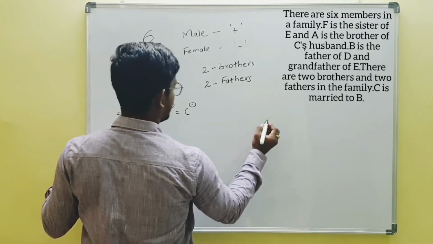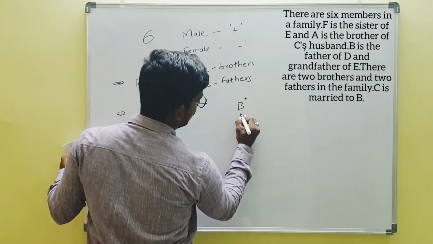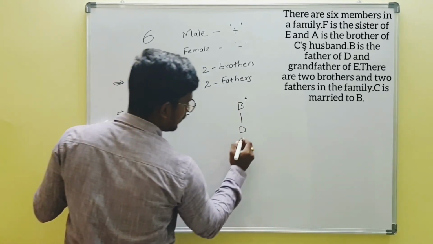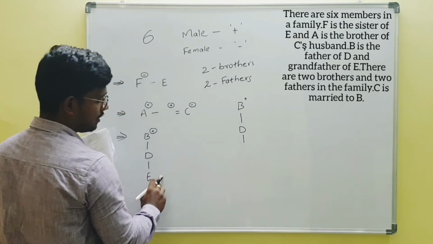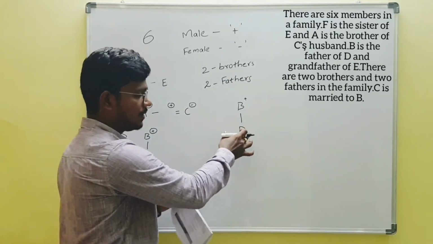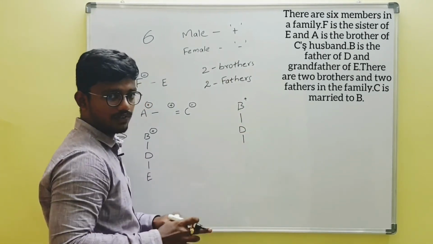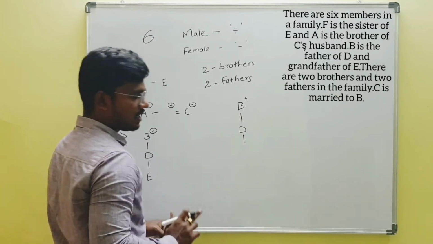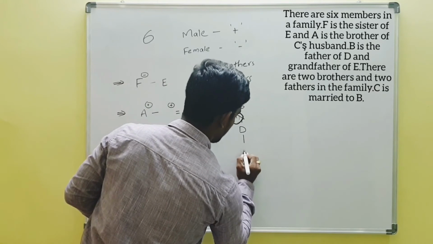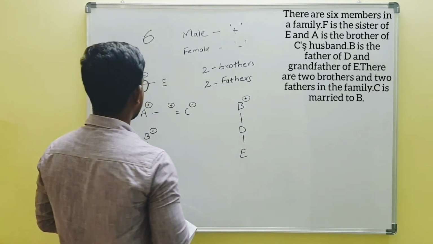So I am taking here B as the grandfather of E. So here one father is obtained and D is the father of E from this relation. See, I cannot say whether he is a male or female. So I cannot say whether he is father of E or mother of E. So I am not taking any symbol here. But D is father or mother of E. I can say that. Okay.